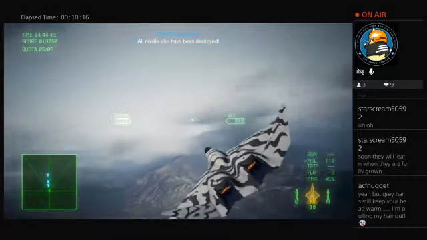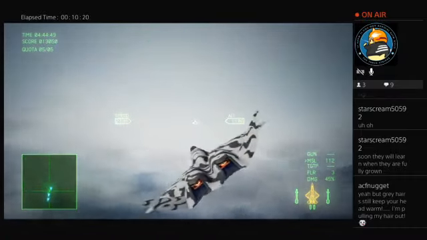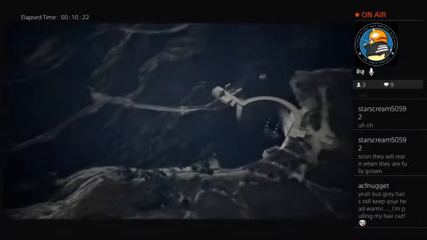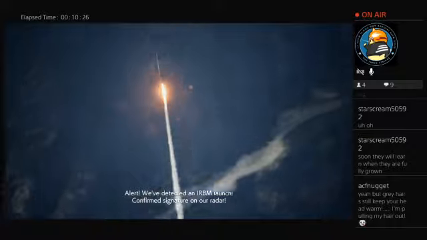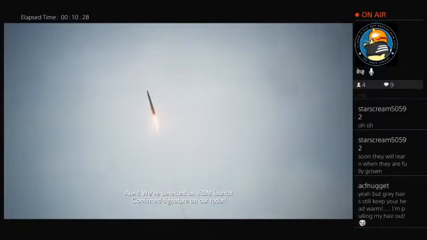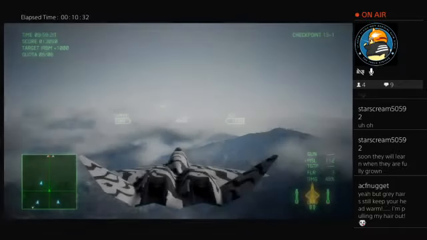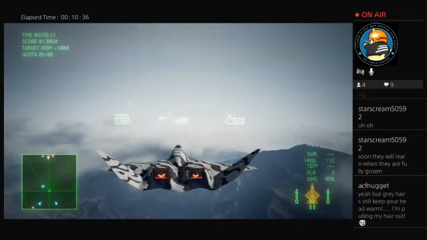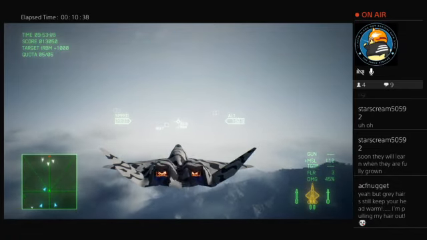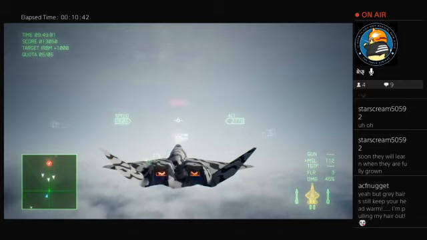All missile silos have been destroyed. Wait, what the hell is that? Detected an IRBM launch. Confirmed signature on our radar. Launch site is this dam. Well, damn it. Not from the silos? They certainly hit it well. We still have a chance. Shoot it down before it reaches critical altitude.